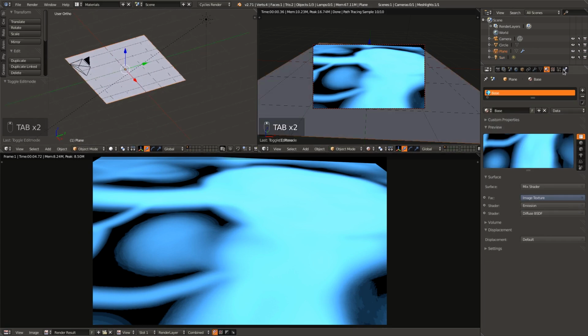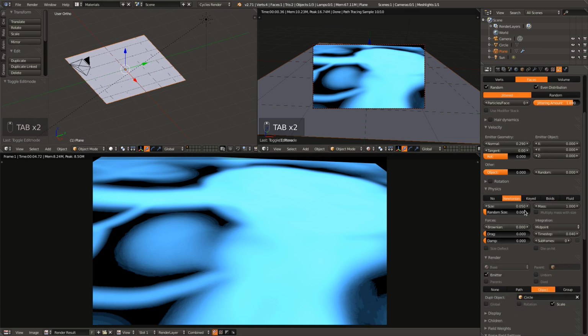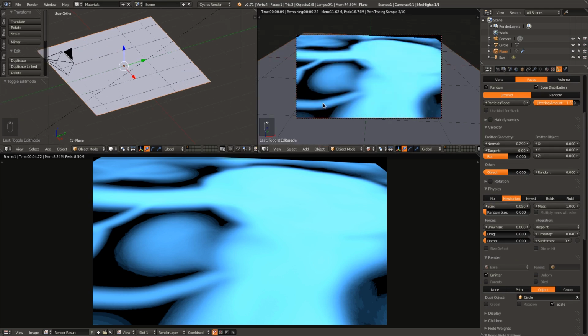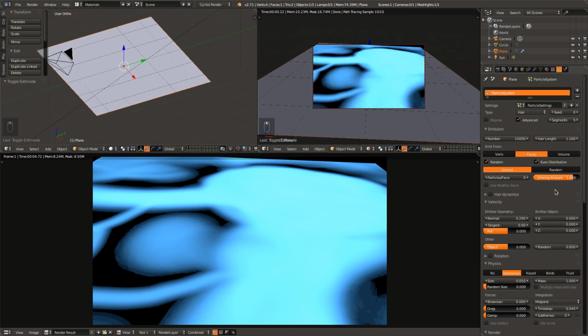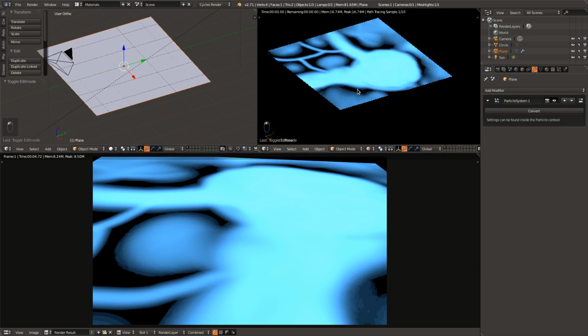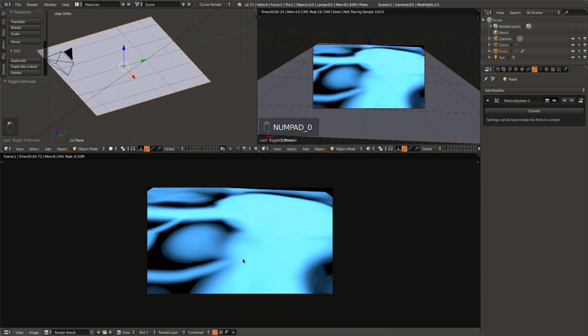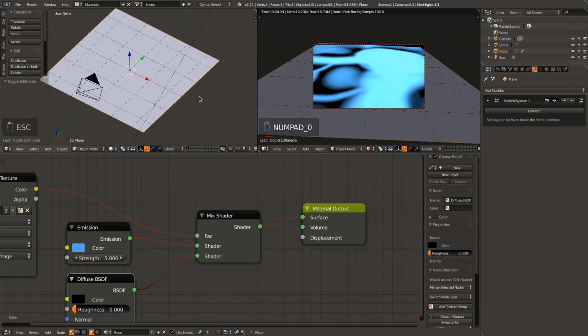Where are my particles? Where'd they go? You guys, come back. Well, that's a bummer. The particles all just disappeared. What? I don't think I've ever had this before.